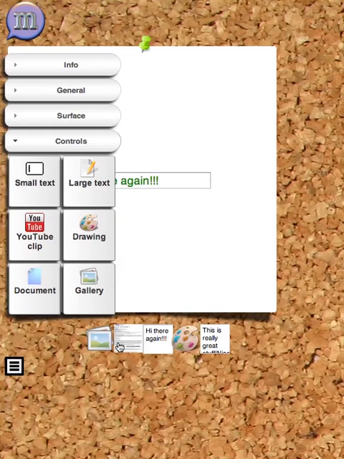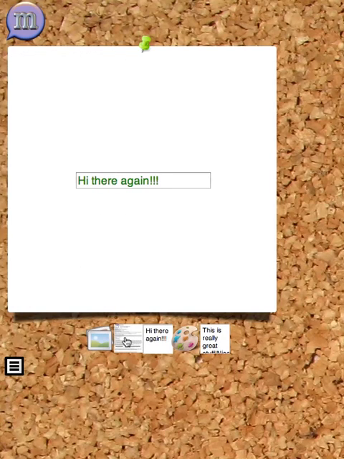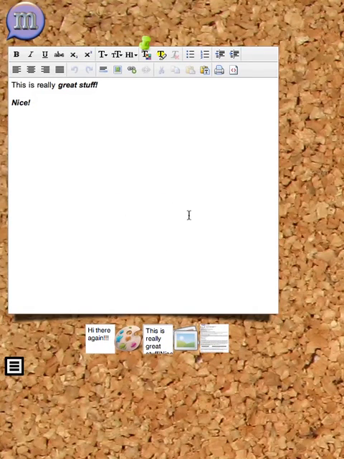Now I've got a couple listed, shown here already. I've got a simple small text. I've got a large text, and here you can of course edit stuff however you like. You can do whatever kind of formatting you want it to do. So this is a right aligned line. I could take that and right align it. Okay, typical stuff that you could do with a rich text editor.